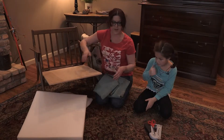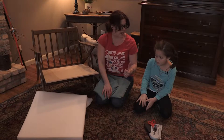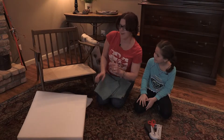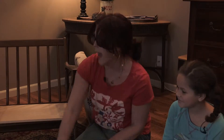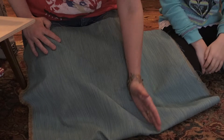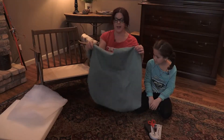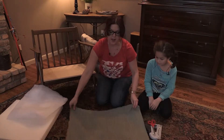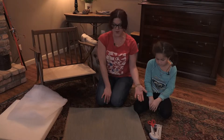I went to my local big box hardware store and just had this cut down, and this piece of wood was probably like $4 — not very expensive at all. So we've got our support system. The top layer of this chair is fabric — correct. This fabric has some stripes to it, and I want the stripes to go front to back, not side to side. I bought about a yard of this fabric, and it was 60% off at my local fabric store, so it ended up being about $15 to make two chair covers — $7.50 each.